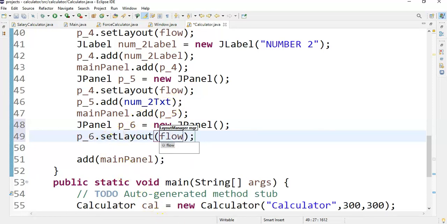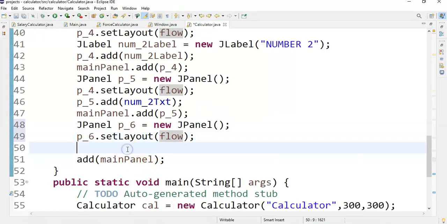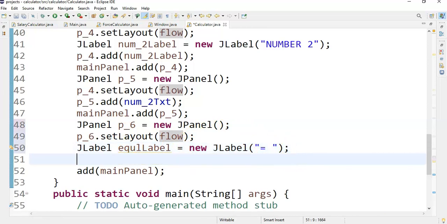The first one will be equal to, so this one is local, so we create a J level equal to new J level. In case you want a space to be left next to the other one, so equal to, then we add it to our P6.